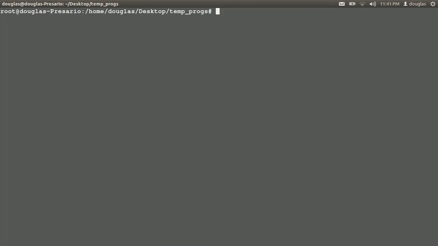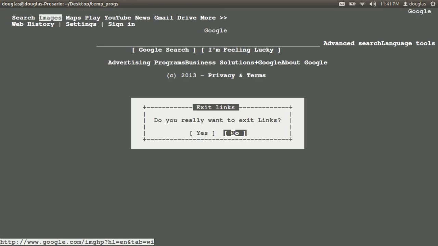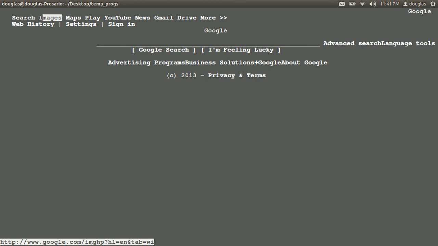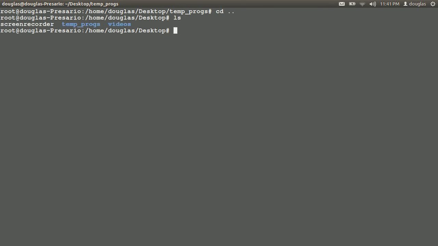Now, the problem with links here is that you have to be in this location to run it. Well, that's okay, it's a little shortcut, but we can make the tool better.